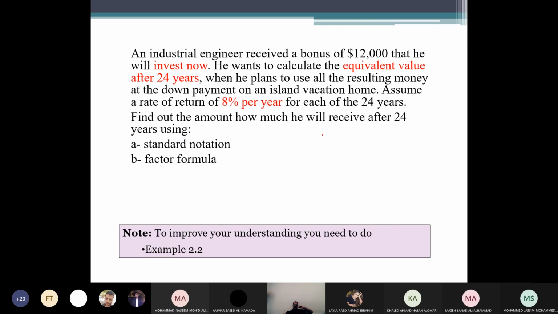So overall, what did we learn today? It was very interesting. We learned about a formula, how it was the basis and how we actually look into the future. At the same time, how we could go back through time to identify a value. Then we moved on to the standard notation, which is very important. And again, standard notation is a language. It's a programming language that we should know.